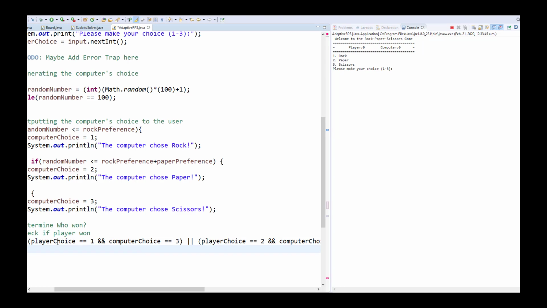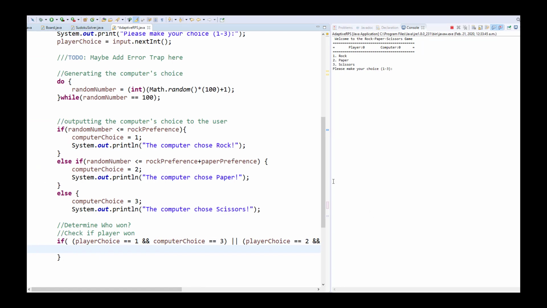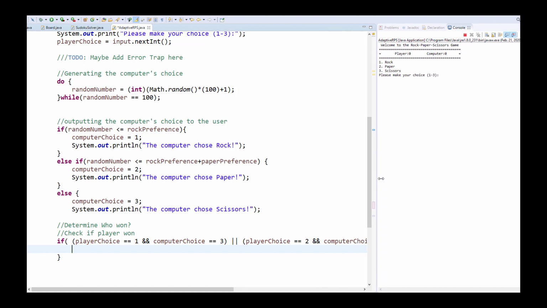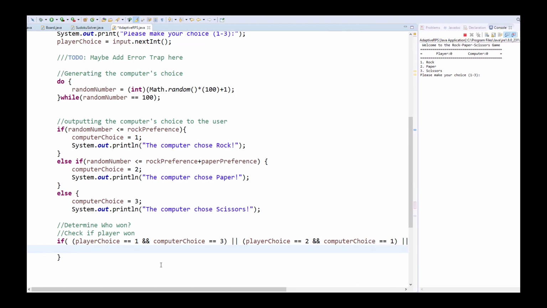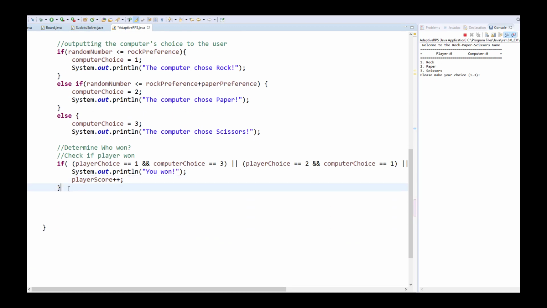All right, open scopes. This is why it's difficult sometimes to program in these gigantic things here, but I think I can move this safely over for you guys to be able to see more of the screen. Okay, so I've got a pretty giant if statement there. That would mean that the player has won. So what we would do is a System.out.println, and say something like, you won. All right. And then we're going to have to say playerScore plus plus. All right. And that should be fine.